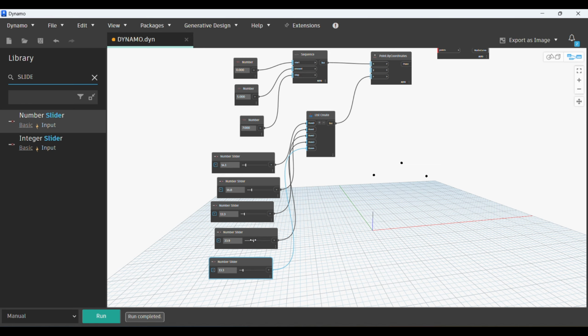Let us give it, maybe it's too much, right? 21 maybe on this side, and the last one should be 20, perhaps 16 or 18, like that. Okay, I'll just run it. Can you guys see? Now the points are in sort of a curve.